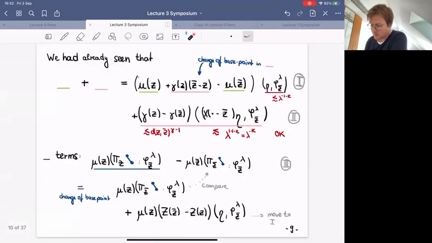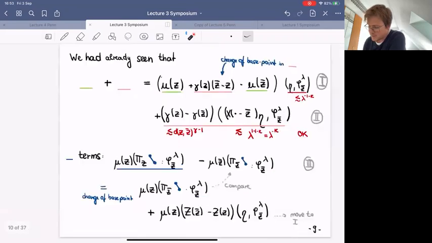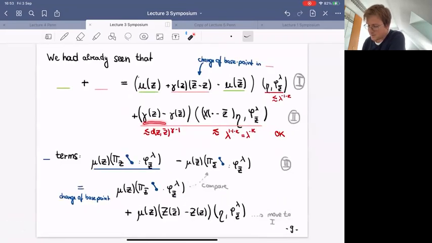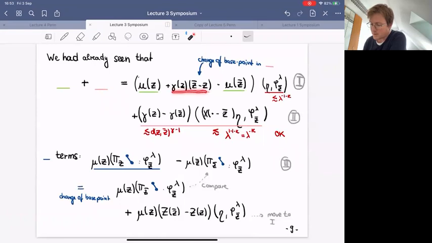So let's do it. The first thing, as I had just said, if you just have the terms that I have underlined in green and whatever that color is, so these 2 terms, right? This gives you exactly the increment of this generalized derivative times the distribution here multiplied by the linear polynomial. And then from the change of base point formula, you produce an extra term here, which was exactly this derivative that you needed in this local description here, right? So this was this magic. I still find it somewhat magic, but of course it is exactly what we did yesterday. So I hope it's not surprising anymore.